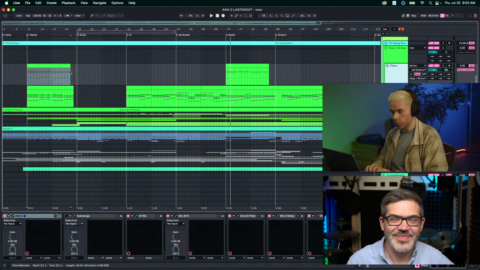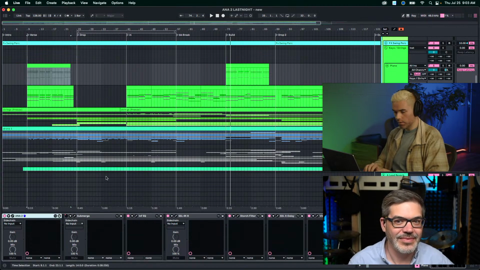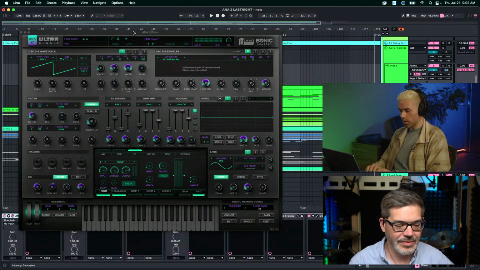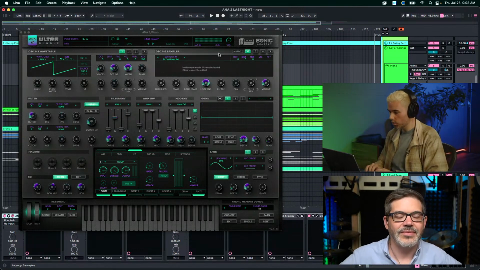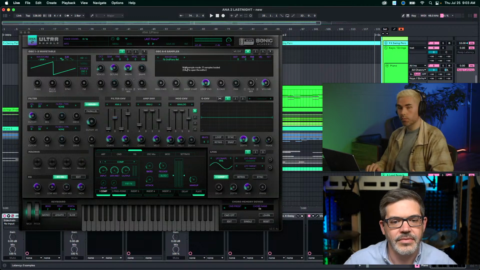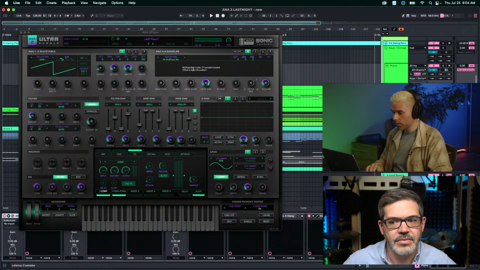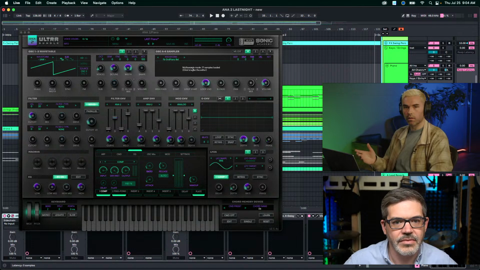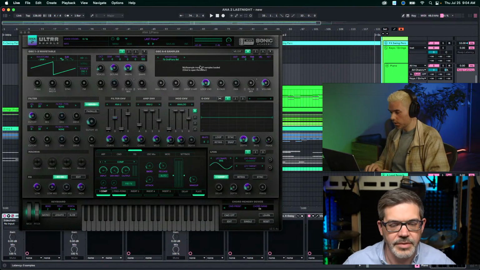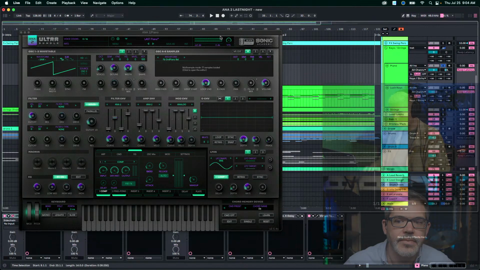I want to just jump right into these pianos. This is kind of the first patch I made for this song, and it's definitely the most simple as well. But it's really cool. I wanted to showcase this one because this piano is actually a multi-sampled piano. So what that means is each note of the scale is recorded, so you're not just pitching one sound up or down to make this sound. So it's really nice. Let me just go ahead and solo this.